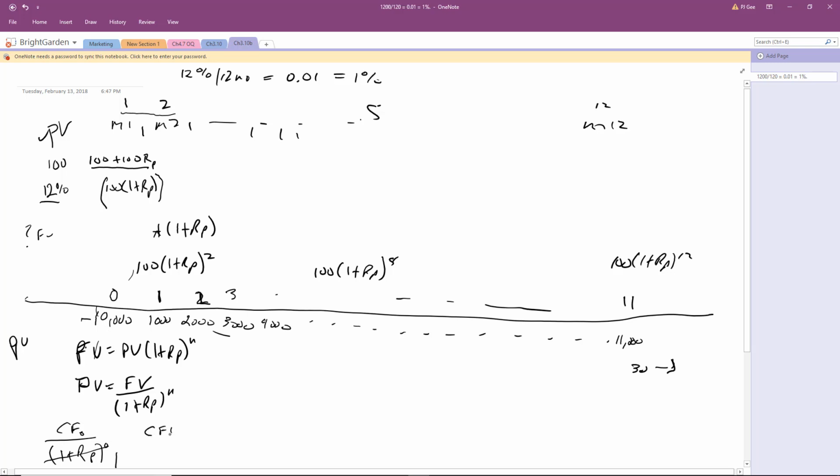The second cash flow will have worked on a period of a month. So the cash flow at the end of month 1 is going to be divided by 1 plus the rate raised to the period, which is 1, which is just 1 plus that rate. In our case here, it would be 1.01, right? What are we saying? We're saying that because over time the effect of inflation, for instance, is working on our money, we have to discount. That's why they call it a discount rate, because we're discounting it. This denominator is going to be greater than 1, since it's 1 plus a rate. Your cash flow is going to end up being smaller.